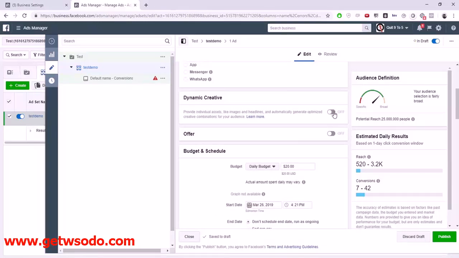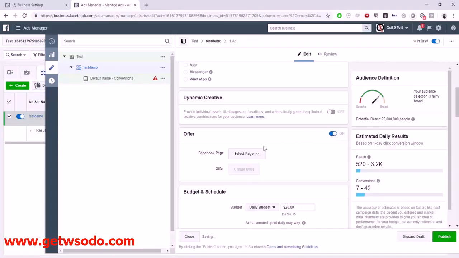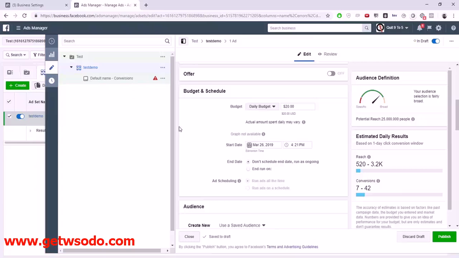If you scroll down, this is where you toggle dynamic creatives on. We're going to go over this in the video about creating your money-making ads, so we're not really going to get into this, but this setting is toggled on or off at the ad set level. This will turn on your dynamic ads or not. This offer tab, we never really use, because it's just unrelated. It doesn't really help. And here, it allows you to select your budget. There's a bunch of different stuff that you can do with budget and a bunch of different strategies that you can employ for targeting with the budget.